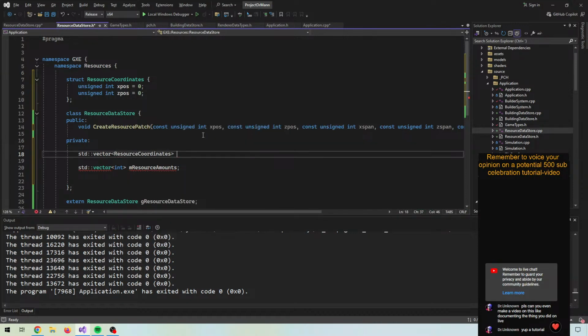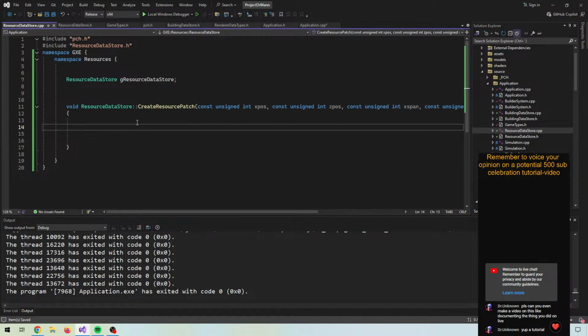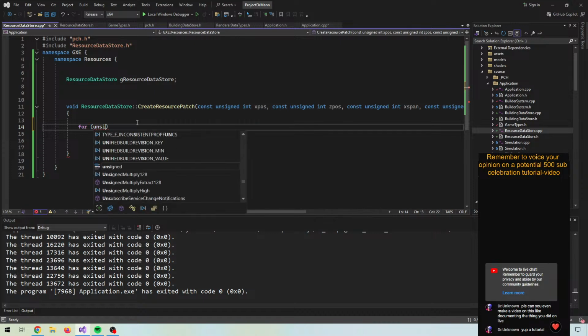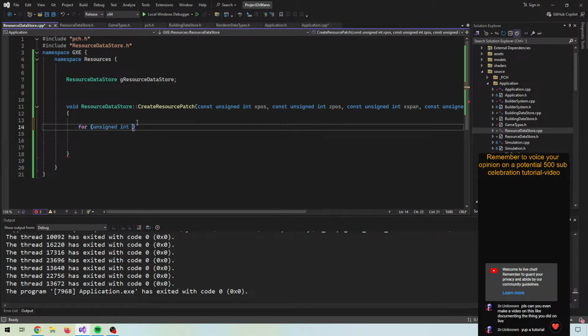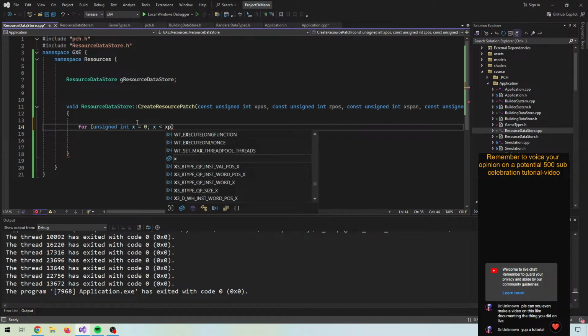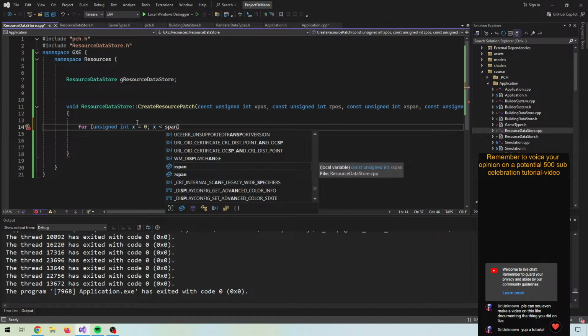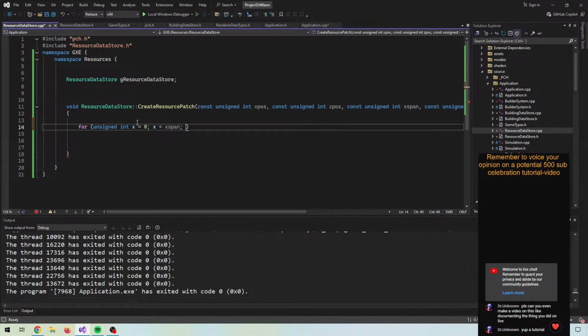Resource coordinates. Okay. And when we generate our, let's do our x, and our x is lower than x span, x plus plus.